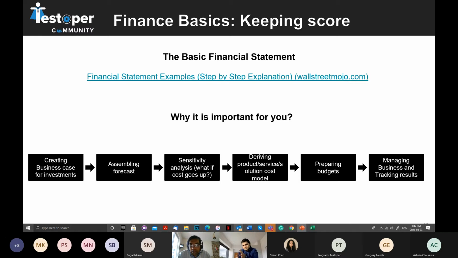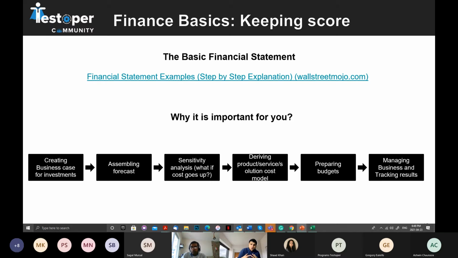Now, going one step further, when you are becoming an entrepreneur, you have to create a business case. You will learn what a business case is in future sessions, somewhere around the June timeframe, when we get into the third one, the entrepreneurship related stuff. I'll teach you how to create the business case and what the different things inside it are. But for now, understand that the business case is something you present to your investors to ask for investment, and they need to be convinced about your idea so that they know that if they give the money to you, they are going to be profitable.